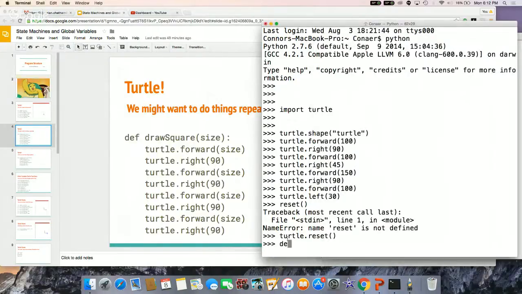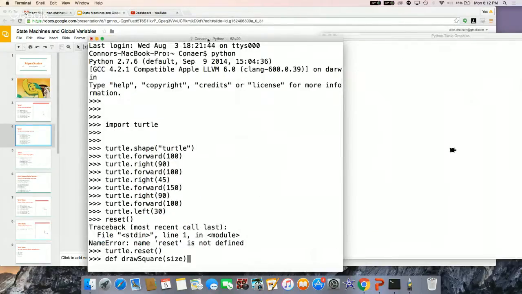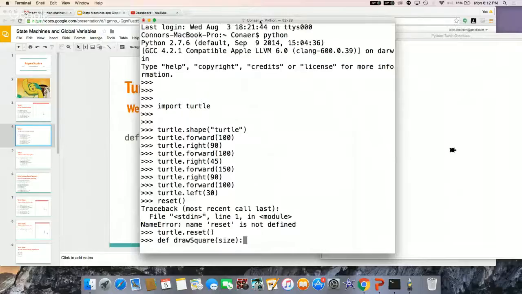So we can go ahead and go def draw_square. And I want to give it a size variable so we can draw squares of different sizes. Okay, so we're going to define. Go tab. Let's go forward by size.